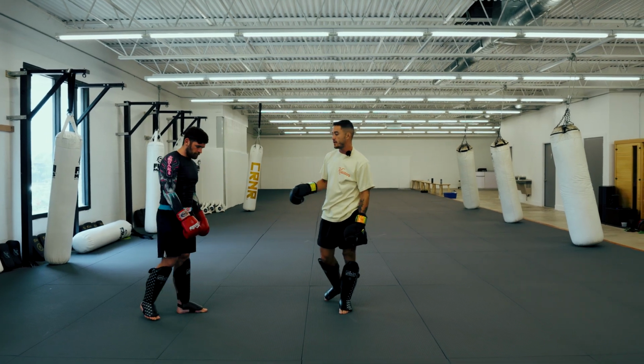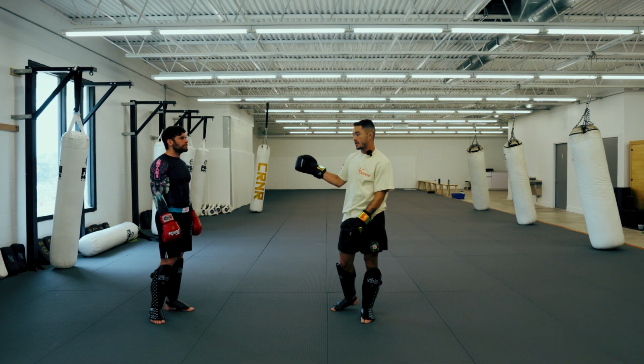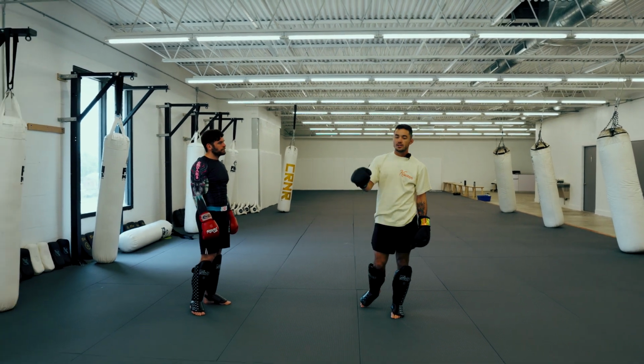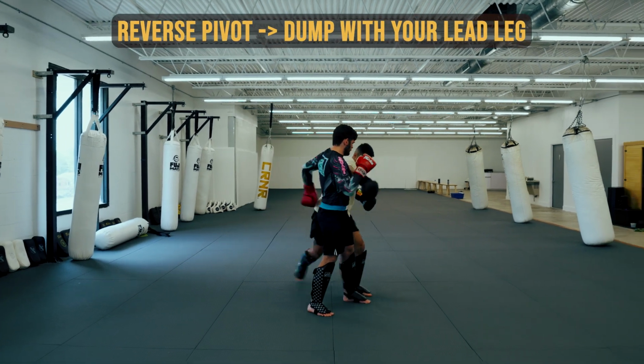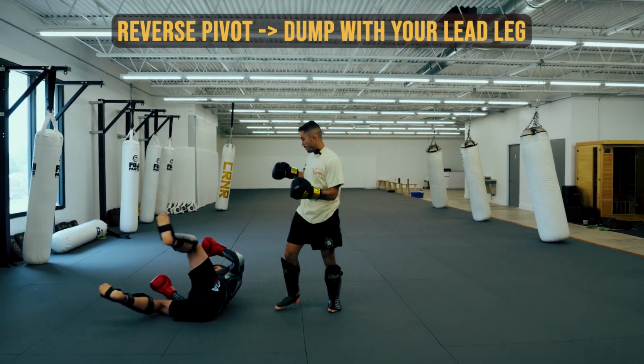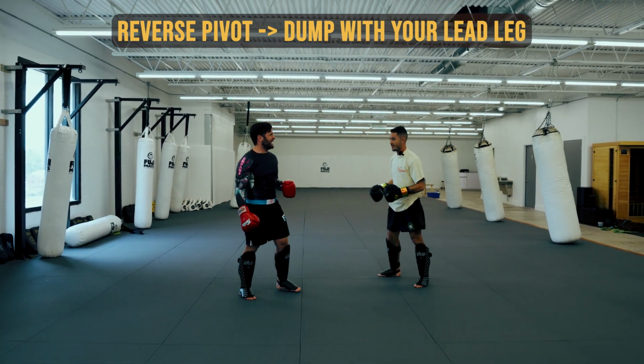Another cool thing about the reverse pivot is I'm going to be really far behind my opponent, basically taking his back, looking at him from a side profile. It's a great opportunity for a sweep or a dunk. Nice. Very dramatic fall. Thank you for that, Patrick.